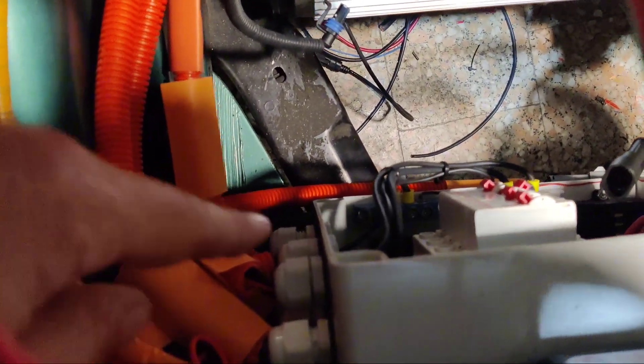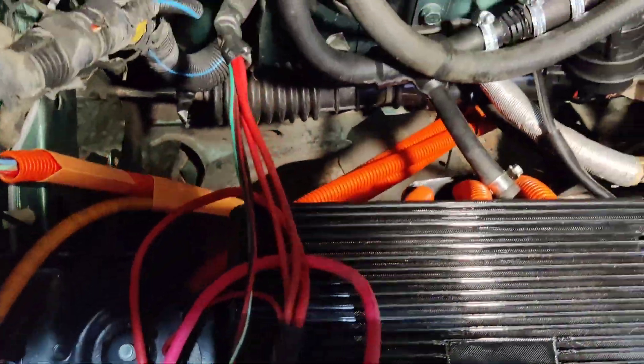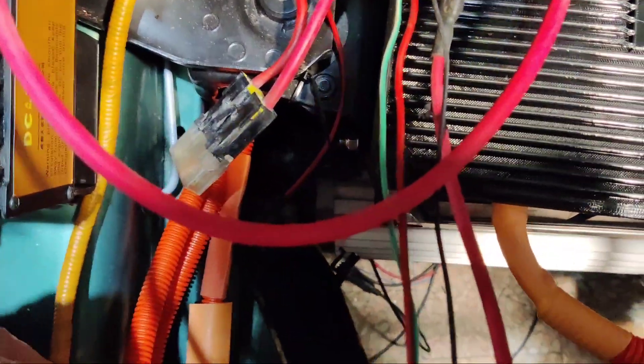For the high voltage, we still haven't started the heat shrinking. All wires are in place and tightened under the vehicle because the battery is in the trunk, but we haven't heat-shrunk them yet because we'll do that as the last step when we are sure everything is in the correct position. All these heat tubes are in place and ready to be heated when we are fully ready, so it will look very nice when completed.